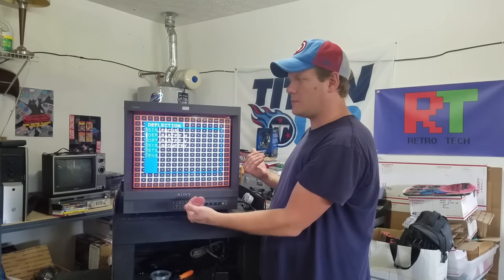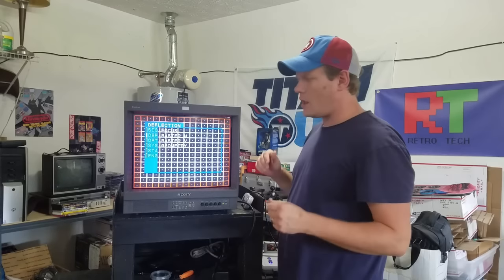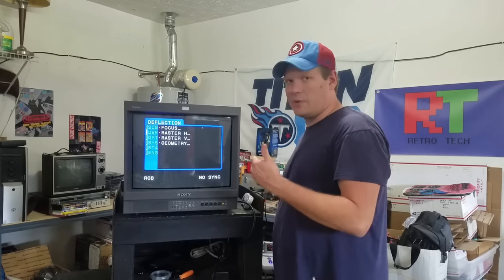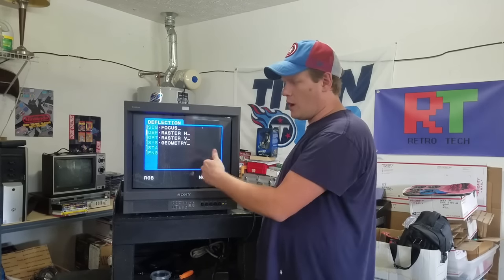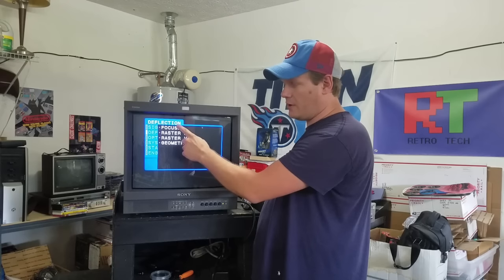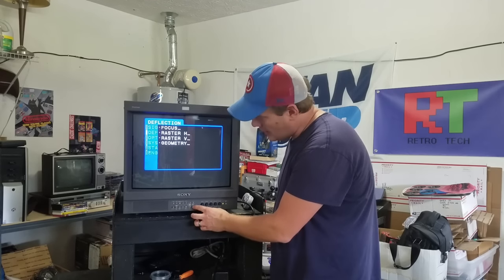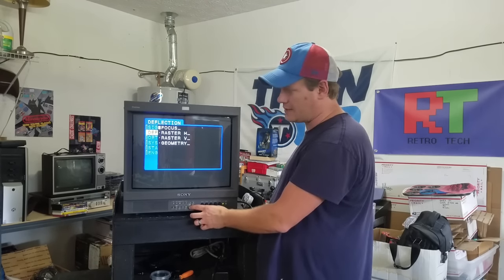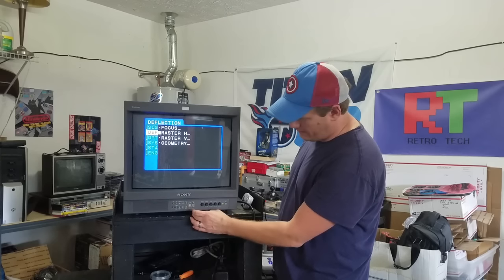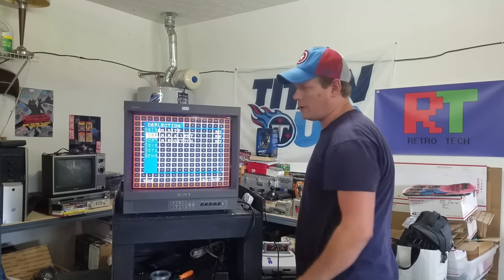That's why I'm using this particular ROM card and Super Nintendo. We'll expand the image after we're done. On the camera you can't see the menu while I have the grid up, so we're over here and we've gone down to the deflection menu. There's a focus selection on here which I don't really recommend unless you have a problem with a blurry screen — then you can go in and try to mess with those focus settings. We want to go in and see the raster H and raster V settings — that's our horizontal and vertical settings.